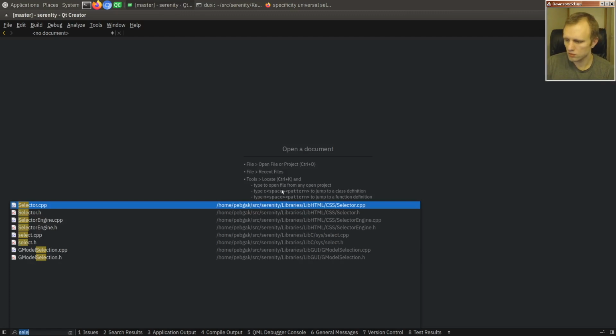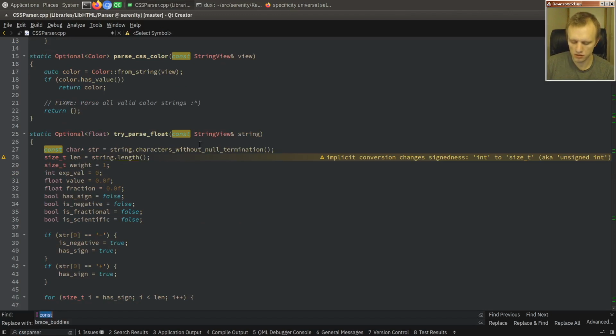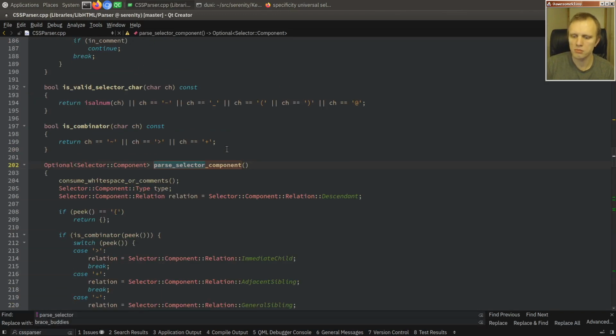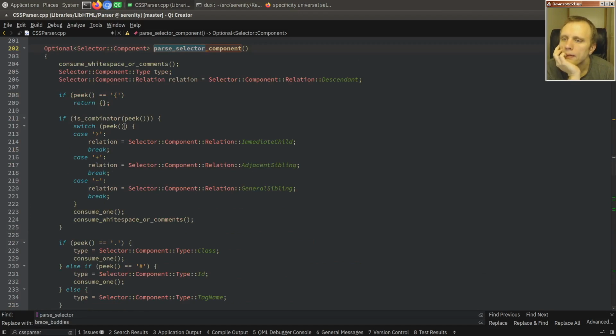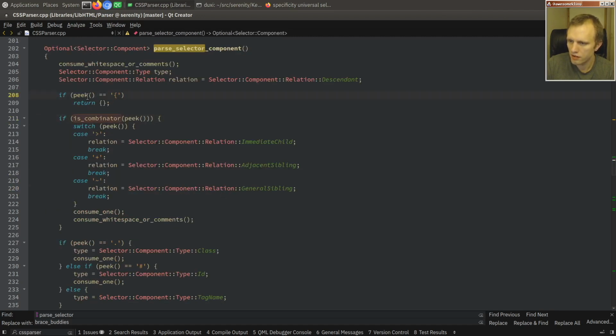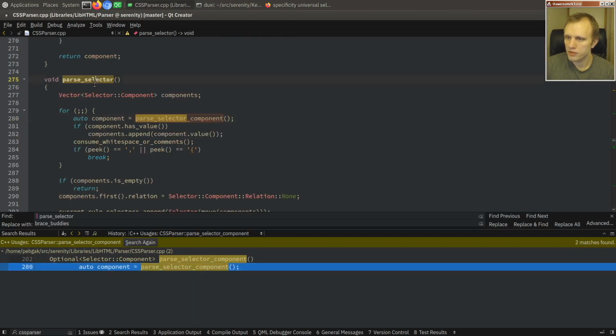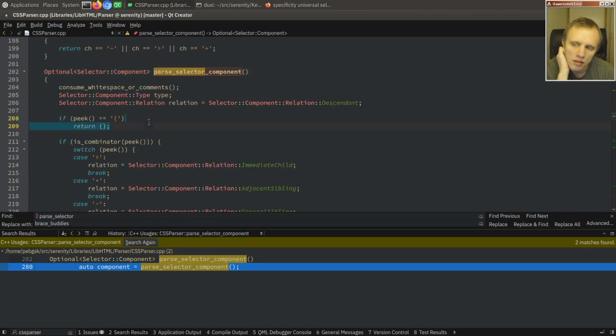Okay, so then let's go in the CSS parser and look at where we parse selector component. So let's see, these are the combinators. Wait, so how is this called again? Parse selector loops and calls parse selector component.